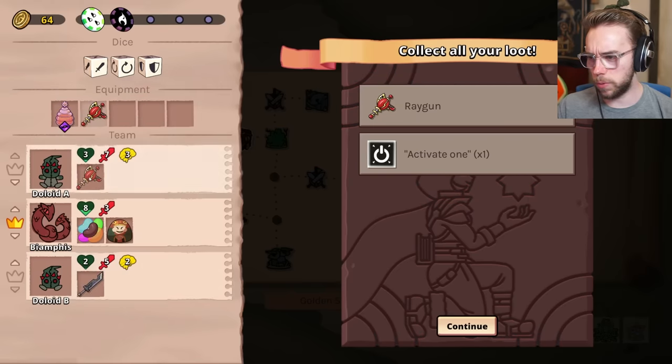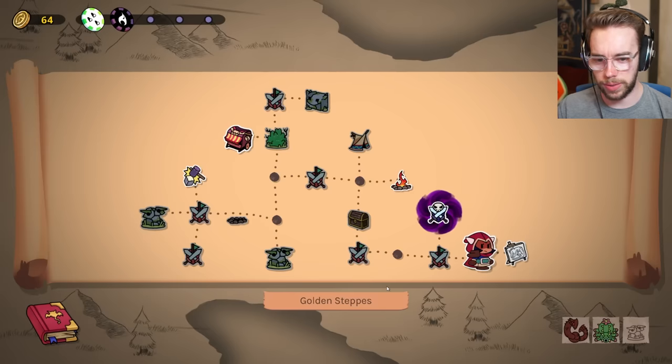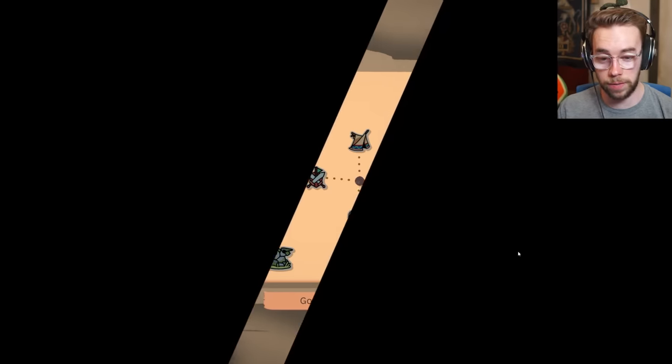And for now, I'm going to put the ray gun on Deloid A. He has the most strength. And here we go. Okay, so we did find the Scroll Master. Nice.